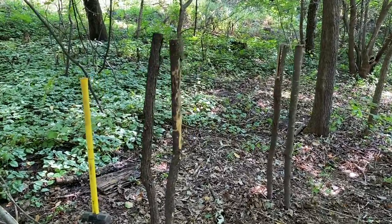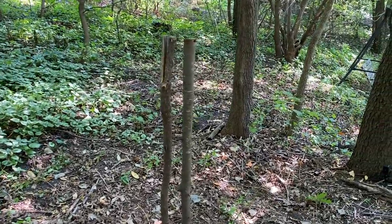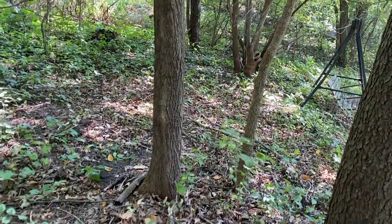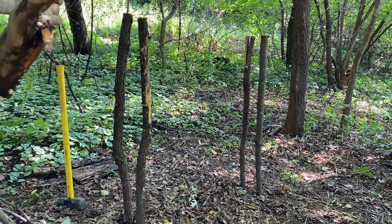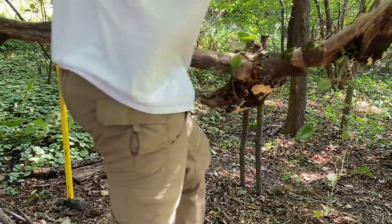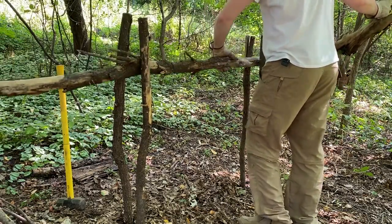Here's what our stakes look like when they're all set up. You can do as many pairs as you want to continue the fence on as far as you need. I'm just going to start with these two pairs, but we can always add on to it later. And this is where the fun begins — now I'm going to start with our largest material first.